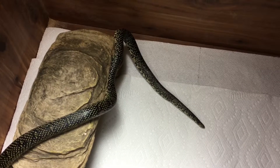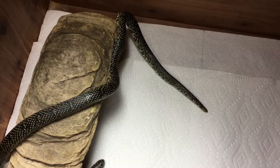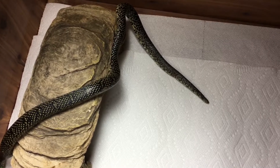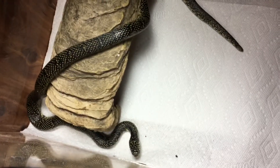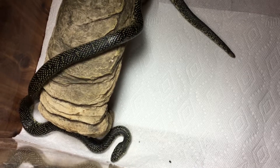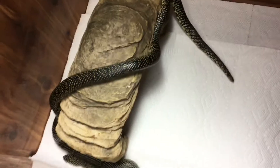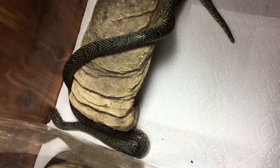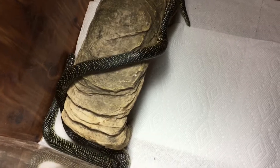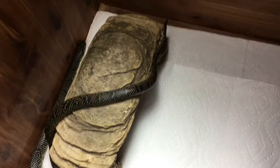I got her from Edward Tendall — he gave her to me for free because he caught her in the wild and people basically kill them around there, so he just wanted to get her out of there. He didn't want to keep her, so he asked if anybody wanted her and I replied on a video he made for me. It was like an hour and 15 minutes long, which is amazing for any YouTuber to do. You should go check out his channel.